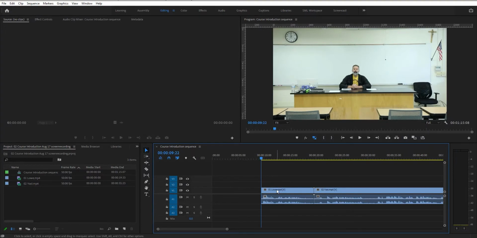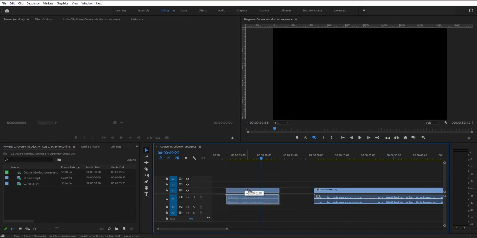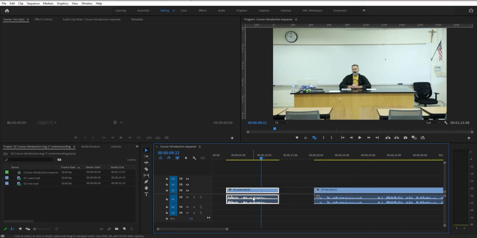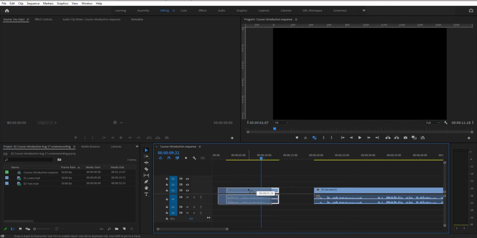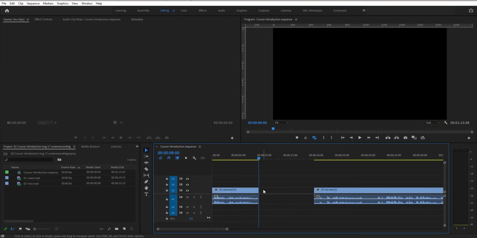I want to move this back to the front. Now, you'll notice that when I click and drag this, I'm grabbing the top piece, the video, not the bottom, because if you grab the bottom one, you can actually adjust the audio. So it's always way better to grab the video track and slide it, and I'm just click, hold, drag it around wherever I want it. I want it right up there at the beginning. And you can see that I stopped talking right about there, so I want to chop off those bits at the end. Razor tool, chop them off. Selection tool, get those, press delete, and they're gone.